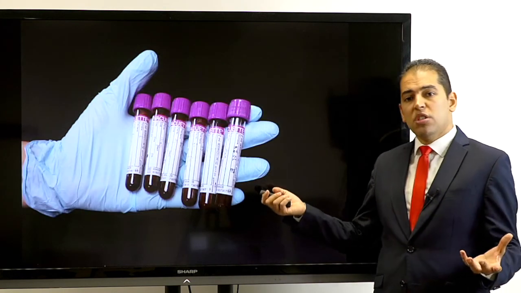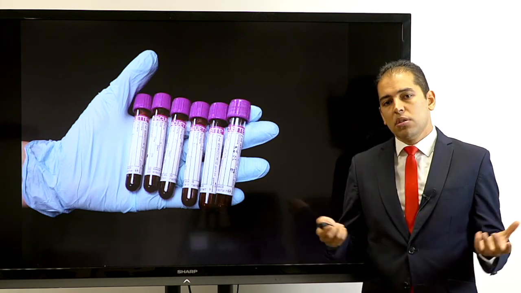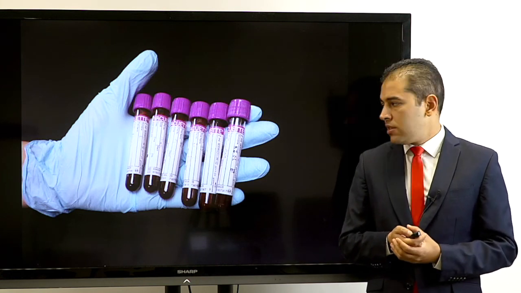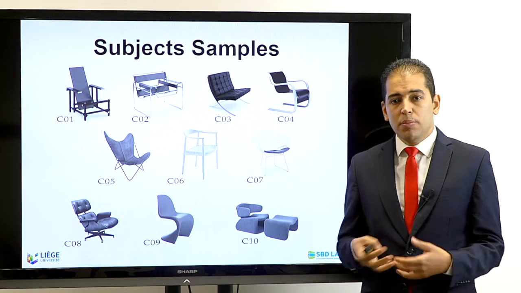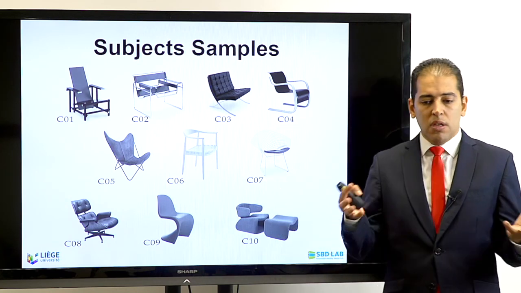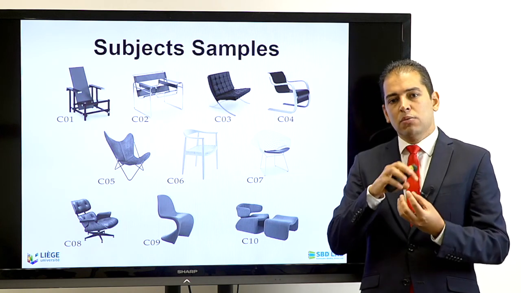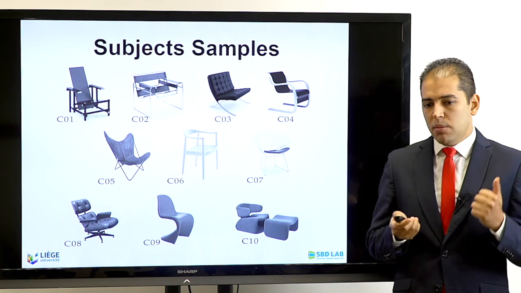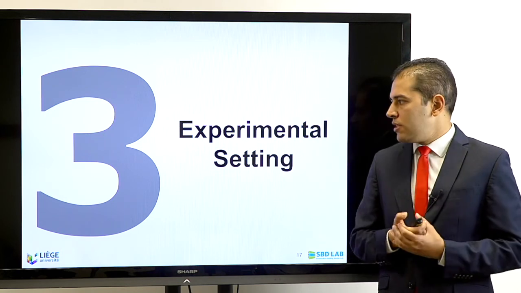Another subject can be just blood samples, so in this sense you don't need a huge space, you will have a smaller space compared to the car crash testing facility. Your subject can also be an object. It can be a chair, it can be prototypes if you are working in the industrial design field. So the subject is the basic that will allow me to define the spatial requirement for my lab setting. This is number one. Let's talk now about the lab setting that comes as a following step.